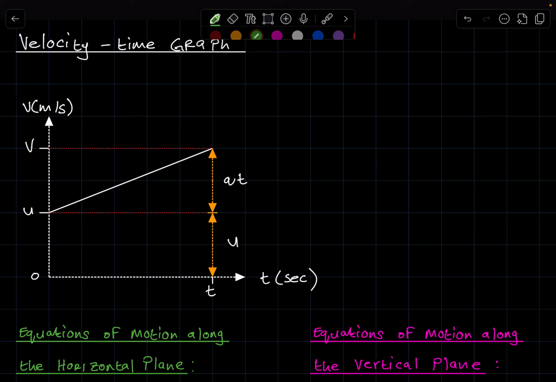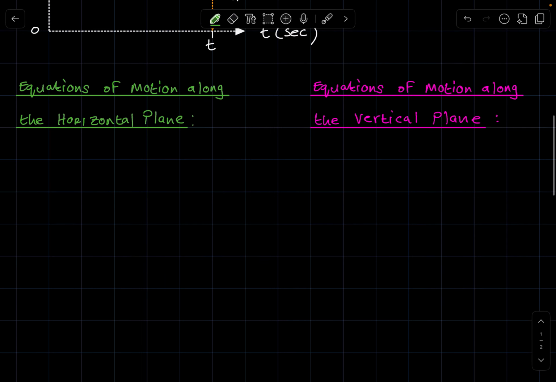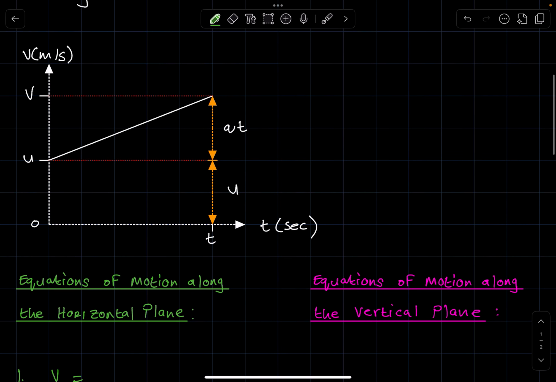And that is how we essentially get our first equation of motion, by looking at the velocity from 0 to the final velocity, right? So looking at the first equation, it will be v, which stands for final velocity. What is the final velocity equal to? Remember, the final velocity is at this point. So looking at this graph, how would you calculate the final velocity?